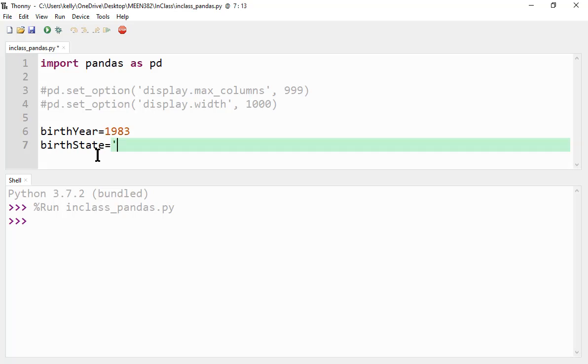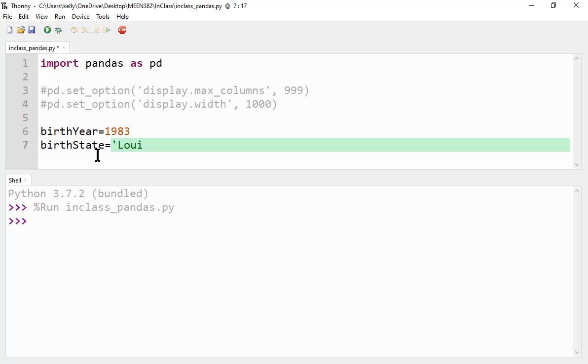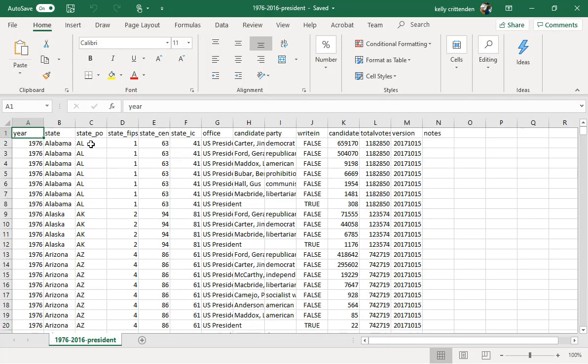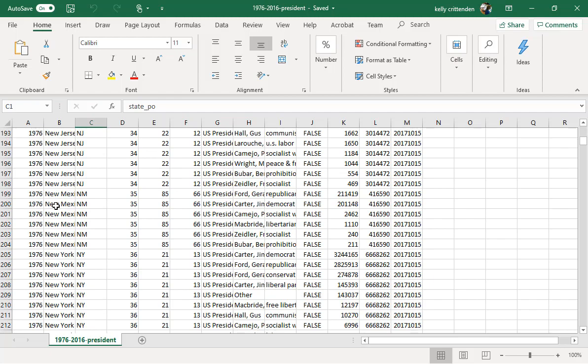So you do have to make sure you spell these. And let's see, I think it wants capital. Some of these, the data is lowercase. This is going to be a lookup, so if you spell it differently than it is in the database, it will not find it. And I don't think any of the data is abbreviated. Do we still have it open? Actually, it does. It has both. Depending on which column you're going to look under, we're going to look under this state column, but if you were looking under the state with the post office abbreviation, then you could use that. But the state column has it completely spelled out everywhere.